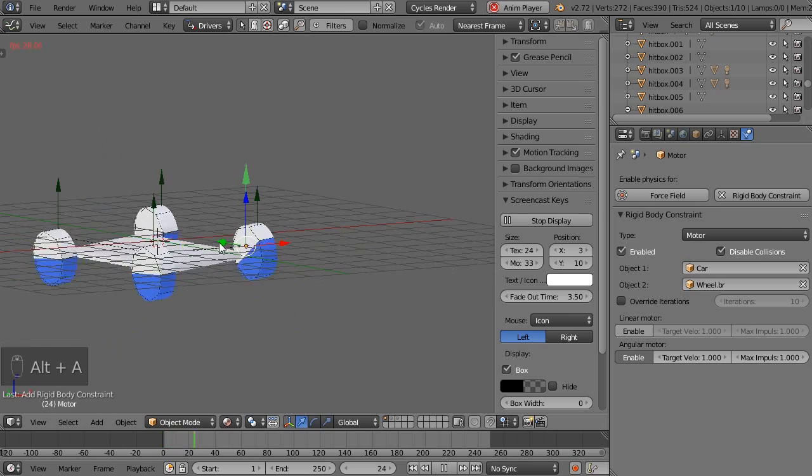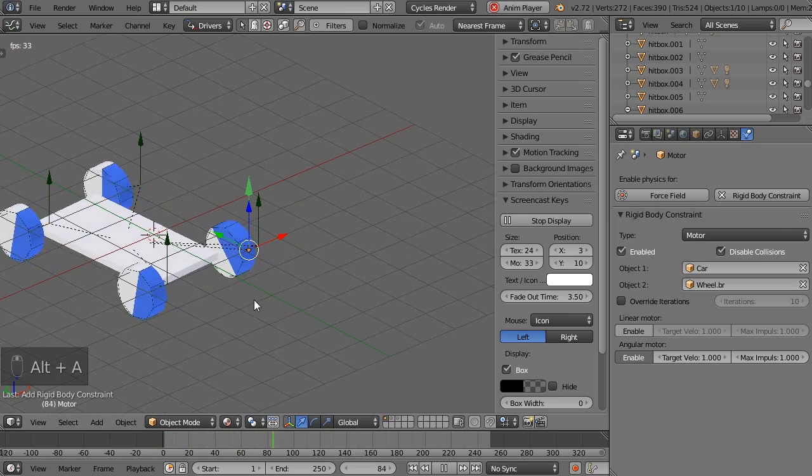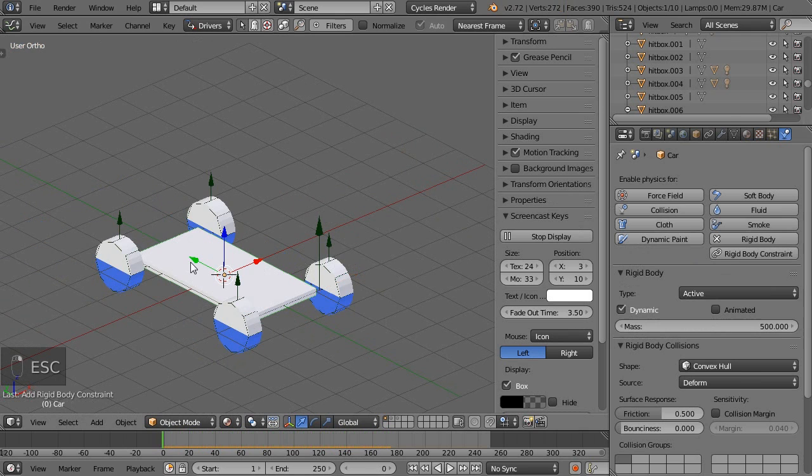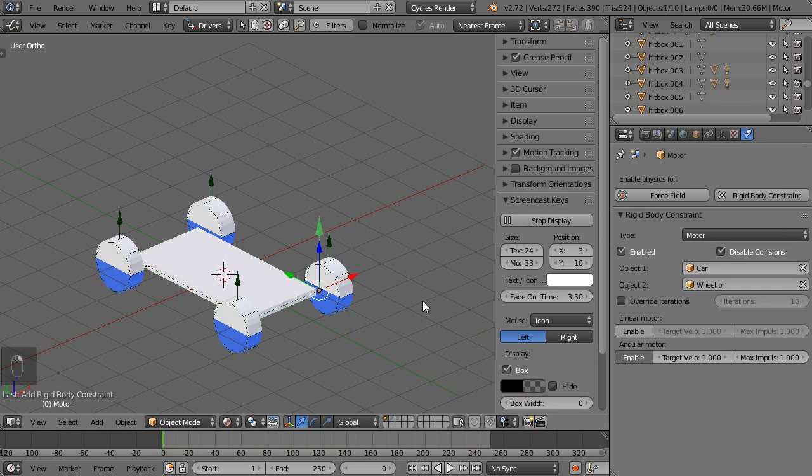Alt-A, and probably you don't see how this constraint works. So I select car, I select animated, and now Alt-A, and you can see that the wheel is rotated. I can change speed, Alt-A.